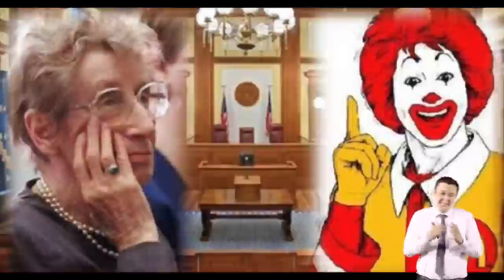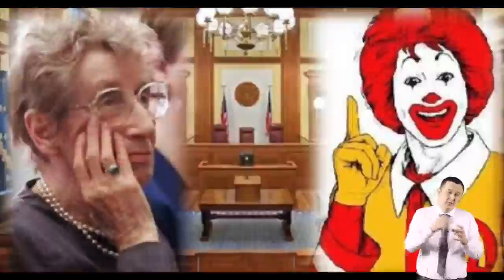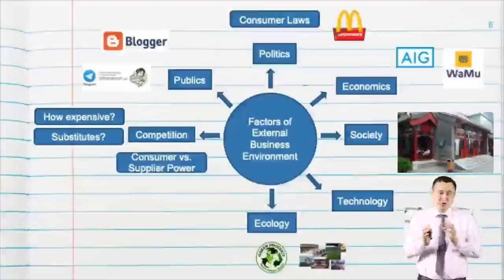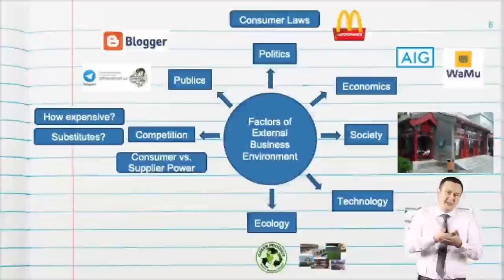Now, McDonald's, in this example, could not change the law. Consumer law is there, and it's there to protect the consumers. And because it's external environment, McDonald's could not do much. They actually went to court to defend their position. They lost, but still they could not do much about the consumer law. What the company can do in this situation is to adapt and understand the laws and to work with the laws so that they don't break them, so there will not be any problems. After this case, McDonald's and many companies now pay attention to their cups. They put warnings on the cups saying hot surface and so on and so forth.